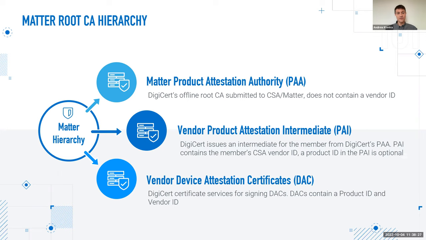And so essentially what they're able to do is allow an individual device to cryptographically convey to a commissioner the current certification status of that device. So the commissioner can then use that information to guide the user to make an educated decision on whether or not they want to add that product to their home. Very well said. Tim or Oscar, anything you guys would like to add on device attestation certificates and their importance?